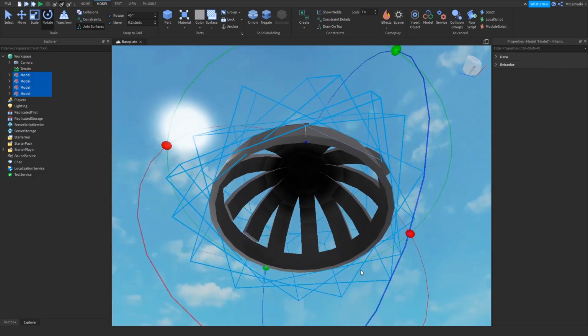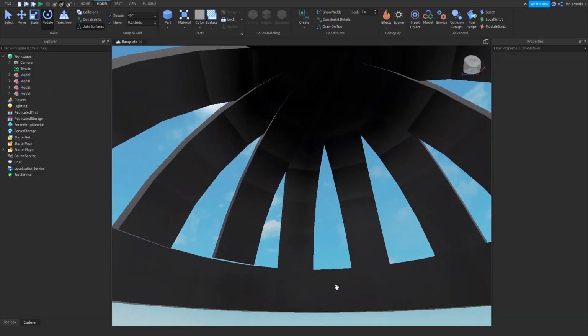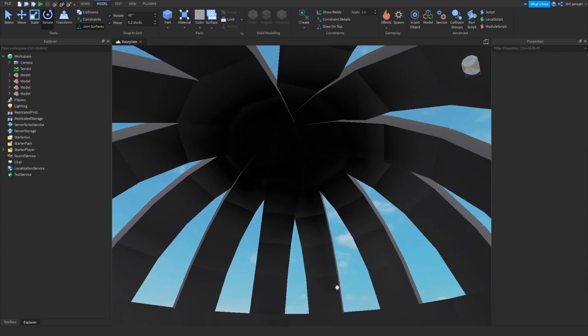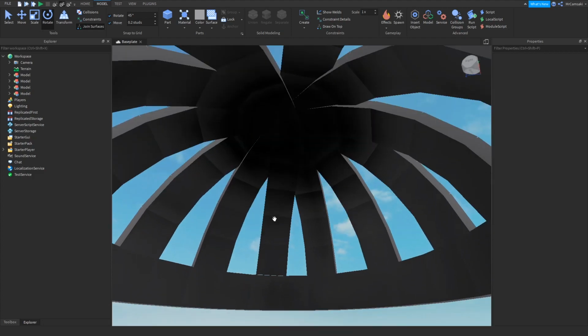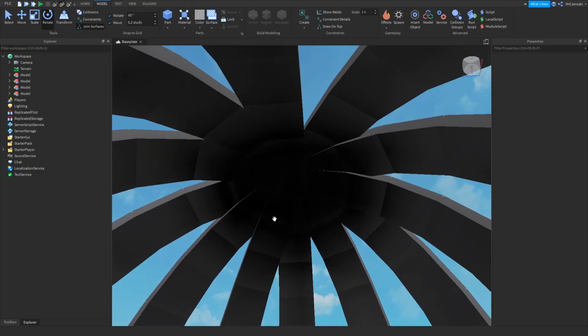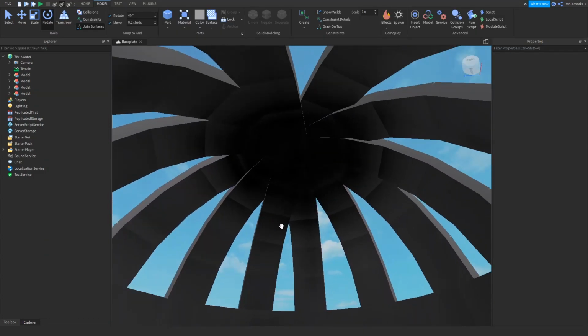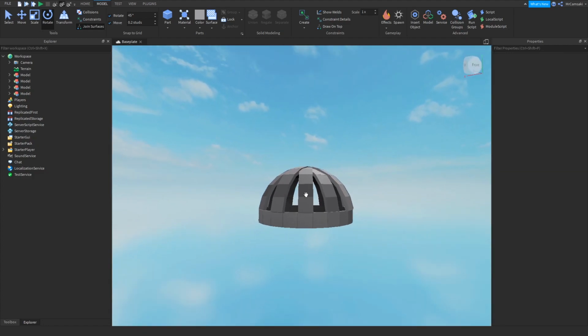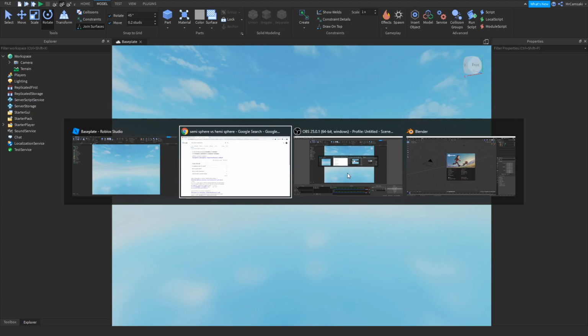But actually, this is kind of a method you can use to get like the ceiling of some, I don't remember what it is. It's the ceiling of some Roman like cathedral thing. The Colossus. I have no idea. Not the Colosseum. That's a stadium. This is like some kind of library or temple or something. But it's like the ceiling kind of looks like that. It has different tiles, but you have to get it more accurately than that. Anyway, you can look at that ceiling, whatever ceiling that is. Man, I wish I could remember and tell you.